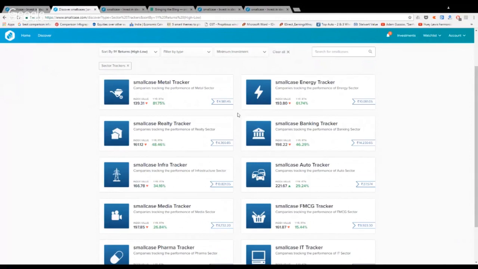You read that GST has been announced, which could be good for FMCG stocks, and you want to invest into the FMCG sector. You will find an FMCG tracker here. If you read that Trump has come into the US and he is planning to give relaxation to some foreign pharmaceutical companies, which was the case 2 months back, then you can find a pharma tracker small case here. So basically, this is a very easy and simple solution to get exposure to any sector you want to invest in.